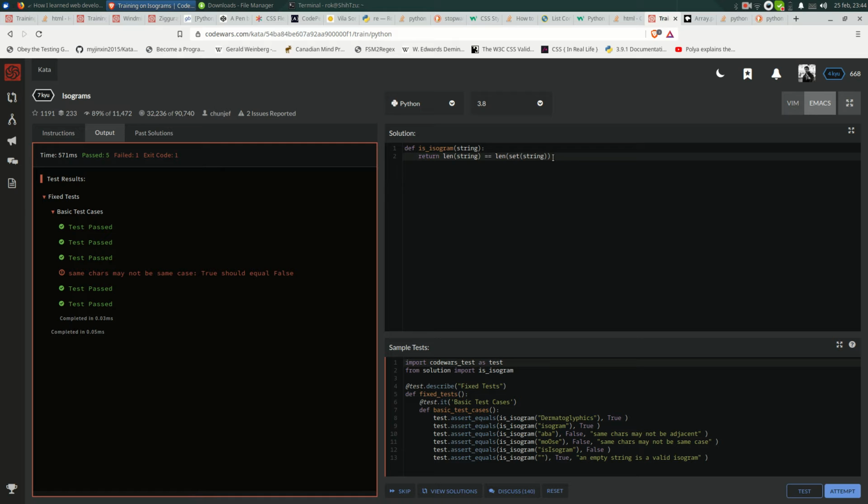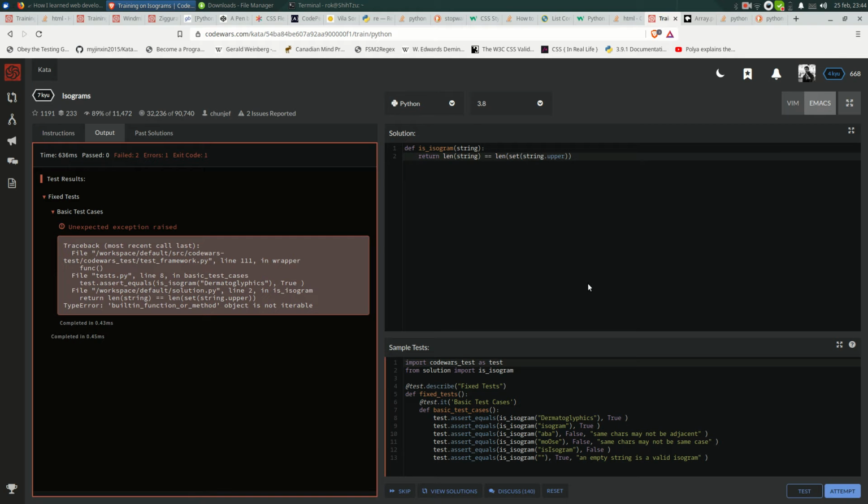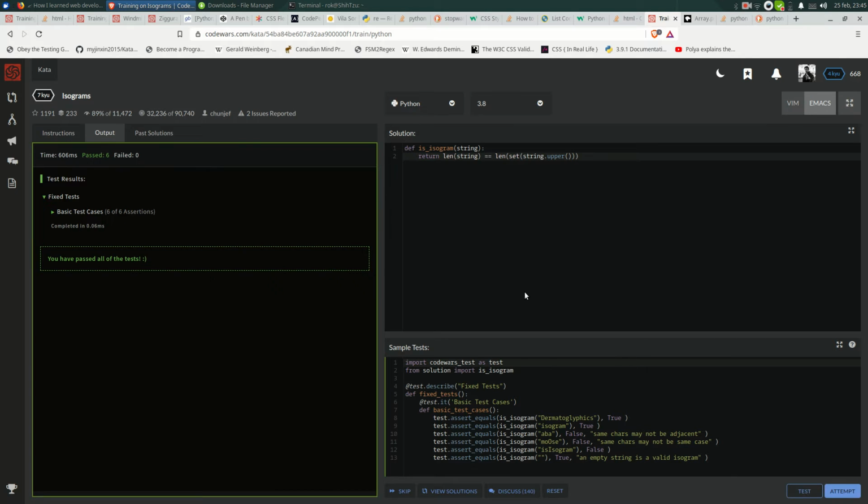Alright. Well, what if we say upper instead of lower? Built-in function or method is not iterable. Okay, maybe we need to do that. Oh, that also passes.